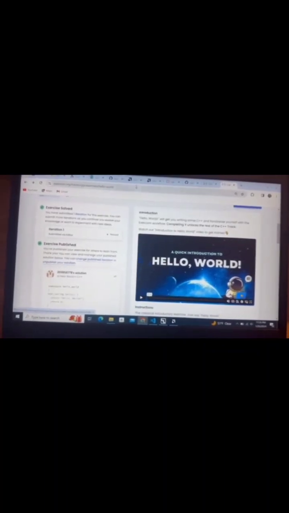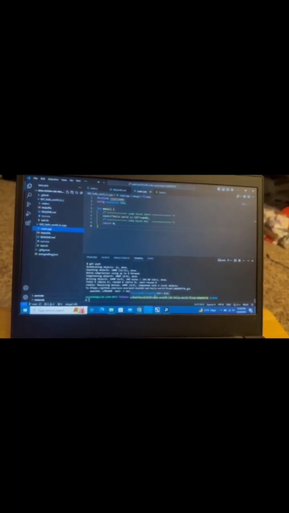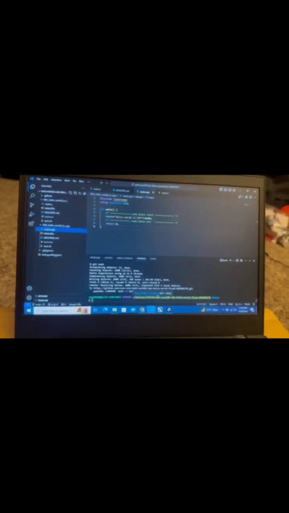Once that is done, we need to push this code to our Git repository. We need to use some commands, like git status for checking the status. For adding any changes or modifications, we type git add dot.